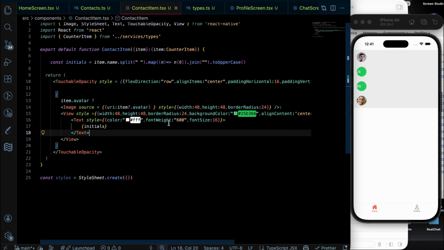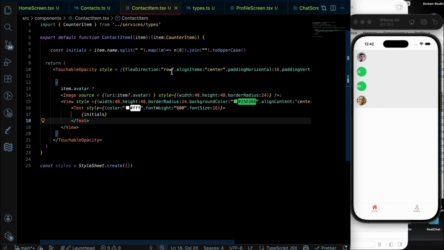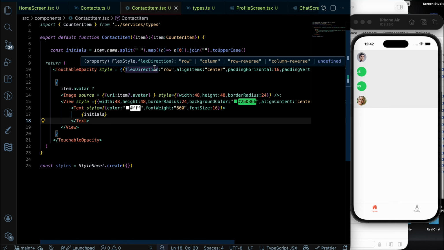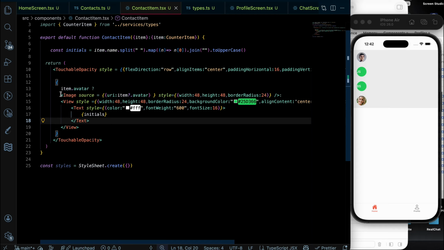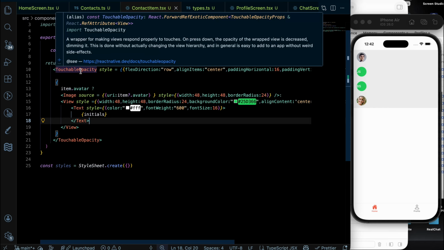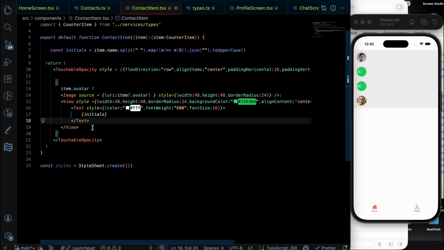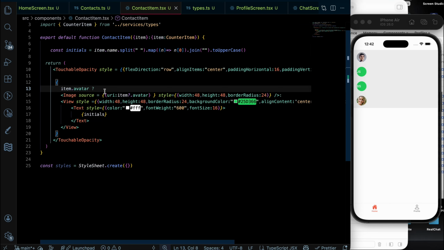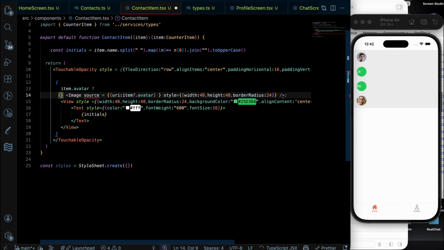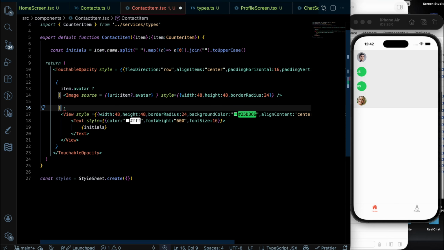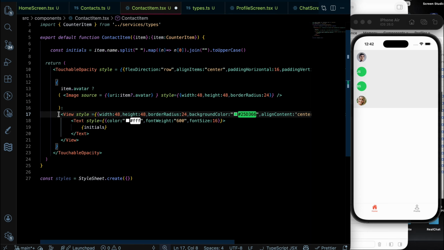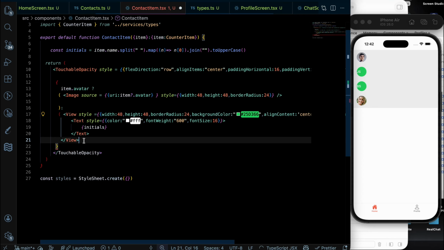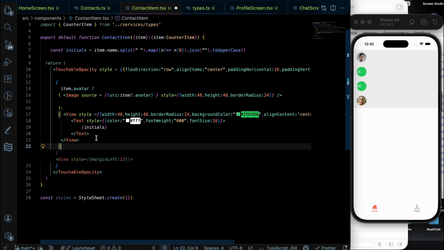So I guess this flex direction row and this align items is creating a problem, because this touchable opacity is understanding it like two components, so we can wrap it in one parenthesis, so that it understands only one component. This is a good way to handle things like optional chaining.